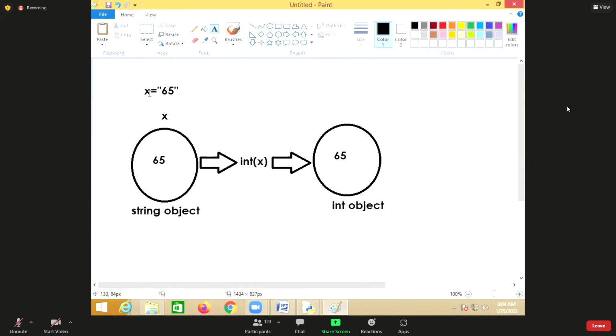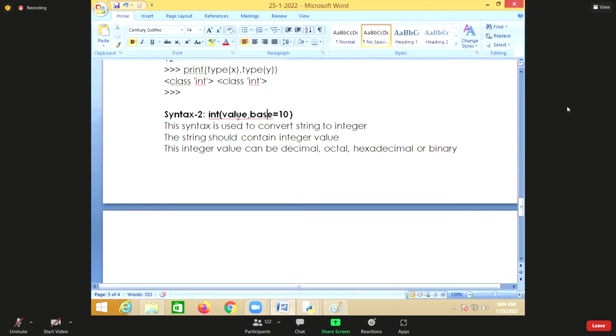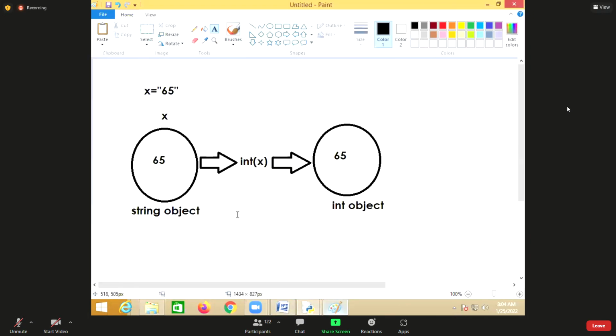Within double quotes you write one integer, but what is the base of this integer? 10. So this is a decimal integer. That is the default base taken by the int function: decimal.